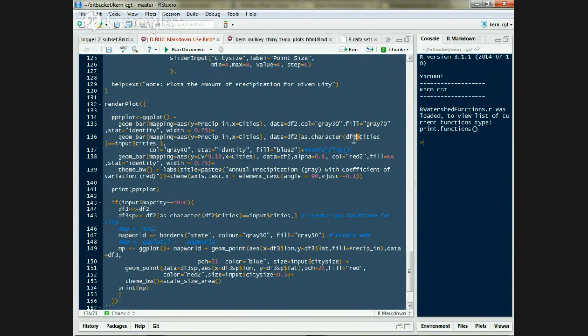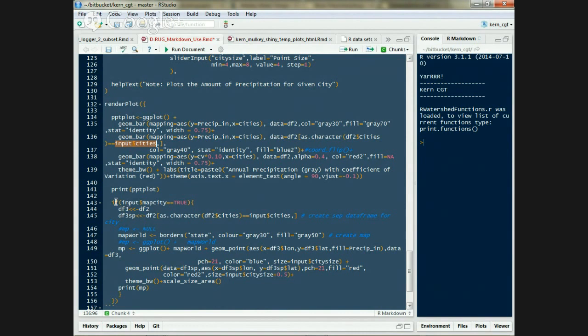from the input. I'm basically saying if the input city matches the data set city, then it's going to make that a different color. That's really all this does. And all you need to do for that is this input$, whatever your value is. So you have your input, and then in your actual render, it's always input$ something that you've called from above.